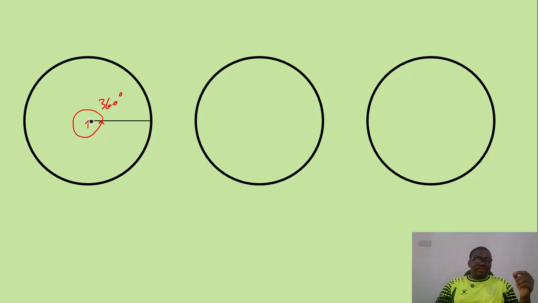But what happens if we divide this circle into two? If we divide the circle into two, what we're going to have is this straight line from this point to this point, and you have 360 here. Since you divide it into two, that means you are going to have 360 divided by 2, which is 180. So you have 180 from here to here, and from here to here you have another 180 degrees. So the angle on this straight line is 180.